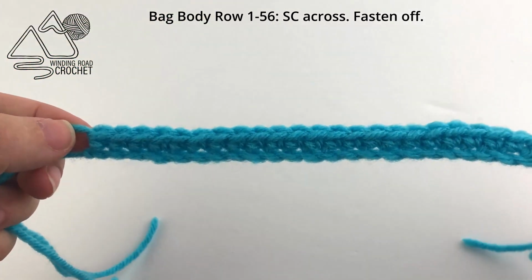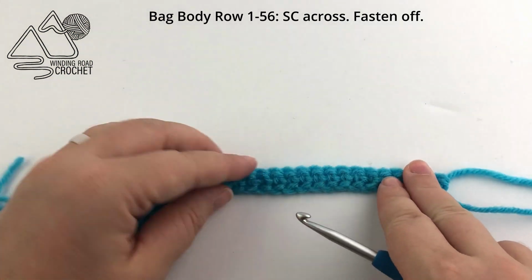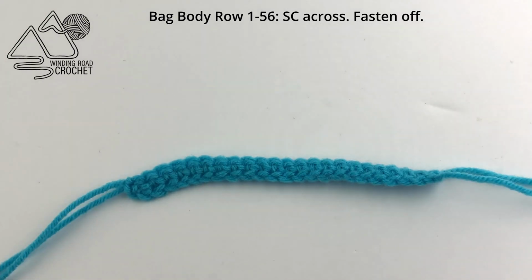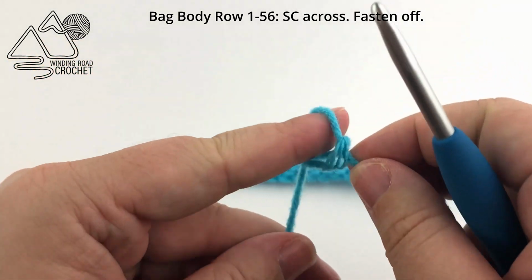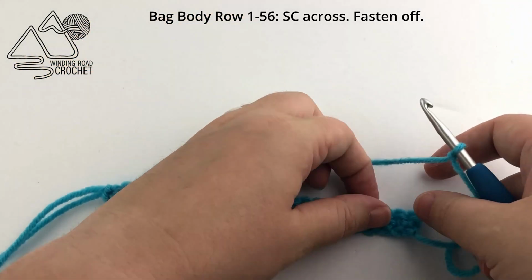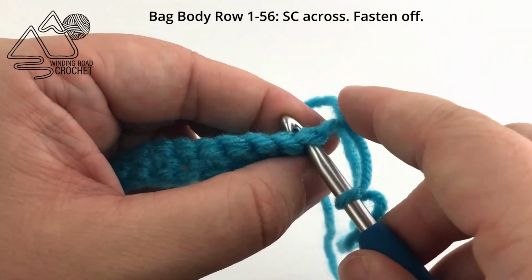Now the important thing with this project is that when we go to work the next row, we need to turn our work. We want to make sure we flip it over so that every stitch, every row is going the opposite direction of the previous row. So once again, we're going to make a slip knot about 6 inches from our yarn end, insert our hook, start in that first stitch, and just single crochet in every stitch across.